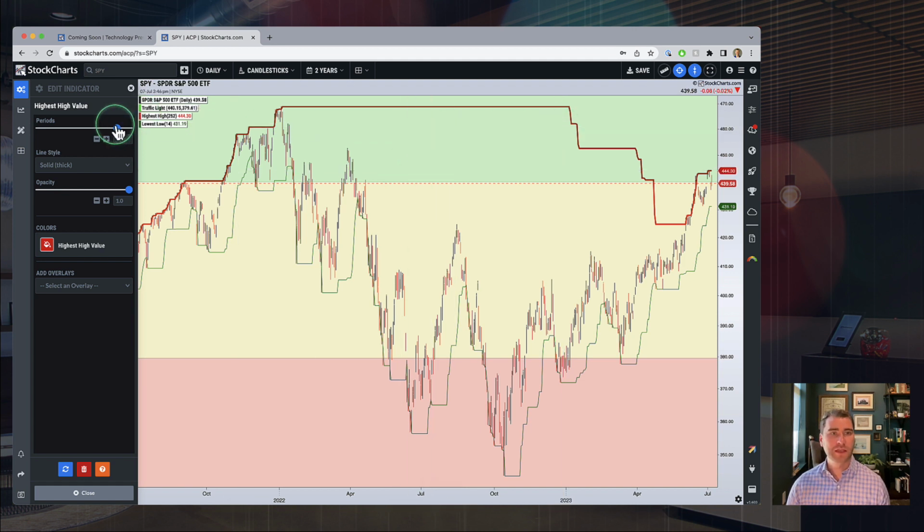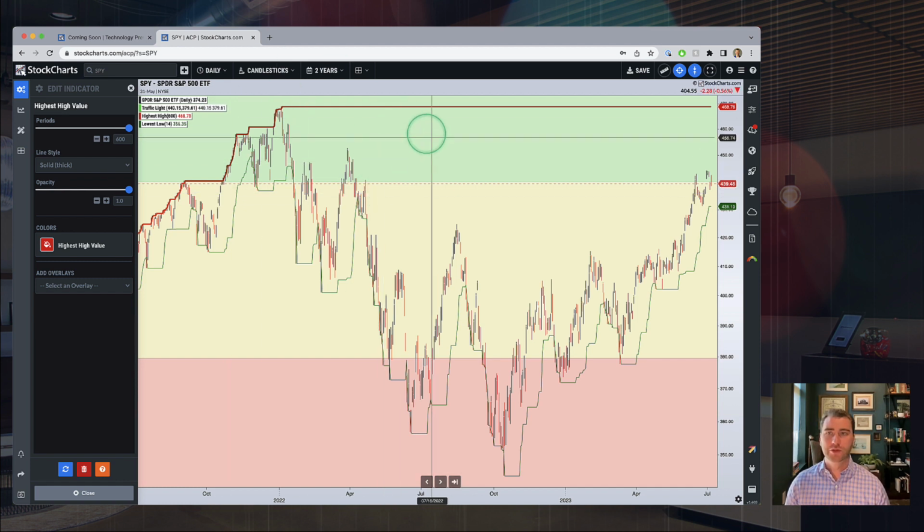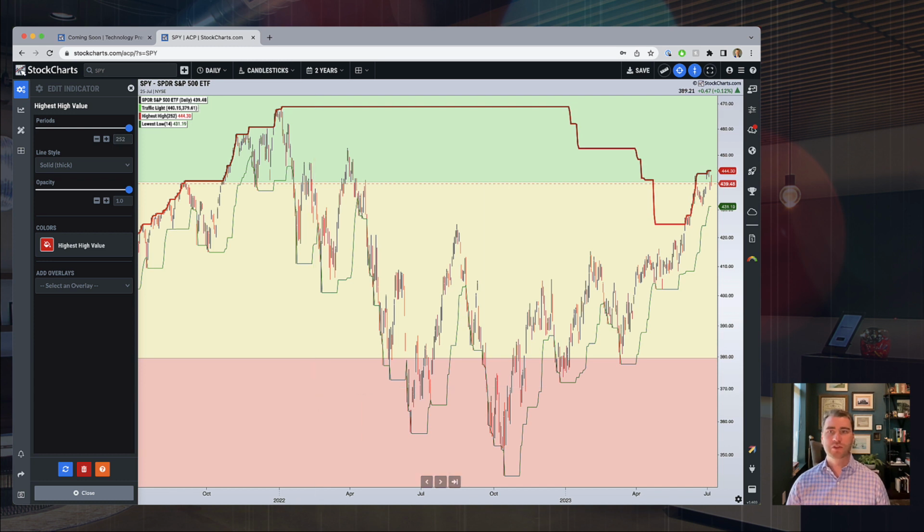If we wanted to make this super long, we can make it up to 600 periods. That in a lot of indexes is going to translate to multi-year highs, not quite all-time highs, but multi-year highs. So you can track those ultra-long periods as well. Again, for me, I like to use those new 52-week highs and lows, so you can print that very clearly across your charts with that highest high value. Now you can do the exact same thing with the lowest low value.